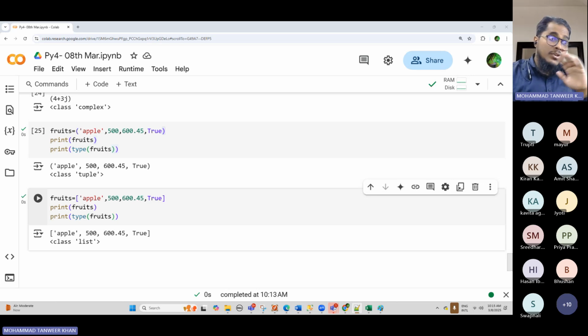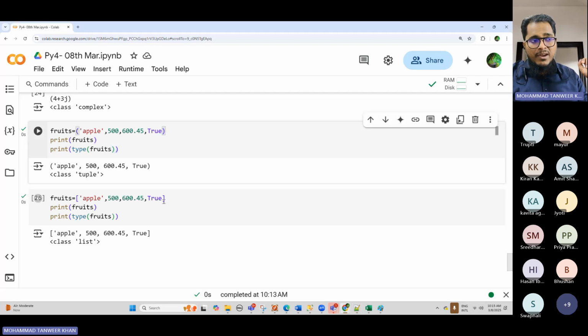In detail, what is a list? What are the properties of a list? What is a tuple? What are the properties of a tuple? What is the difference between them? And in projects, where to use list and where to use tuple. All these things will be studied in detail. This is just a definition I'm giving you as of now, and just proving that yes, the bracket matters in Python. We changed the bracket and the data type has changed. Hope this is clear.